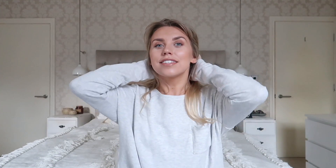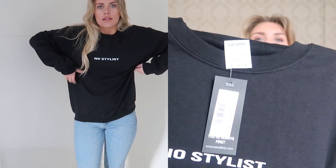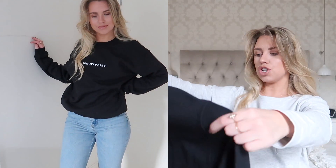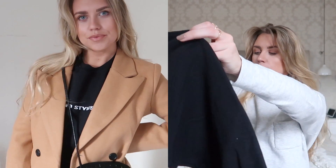Last but not least, a black sweatshirt. Loving the sweatshirt-and-jeans look — I feel like Naomi Janis inspires me so much with that very simple outfit. I've been liking sweatshirts with a bit of a graphic or a quote or a print. This one is a very simple black sweatshirt and it says 'No Stylist' in a chunkier font on the front. I got this in a size medium. It feels like an oversized fit anyway — you could go true to size or size up one, which is what I did.